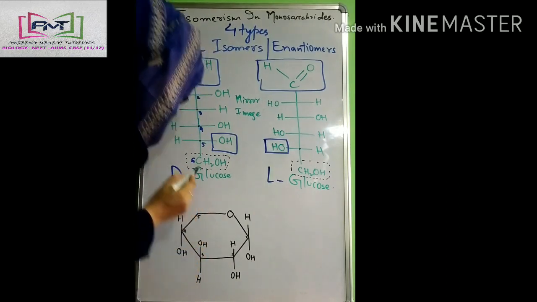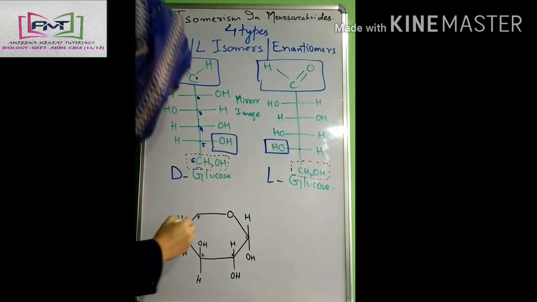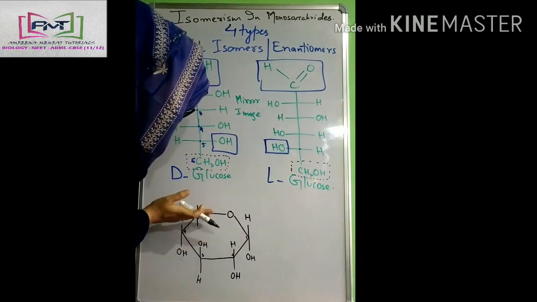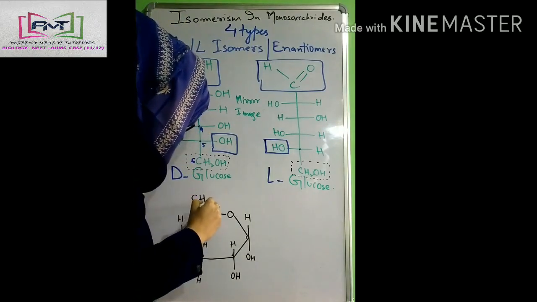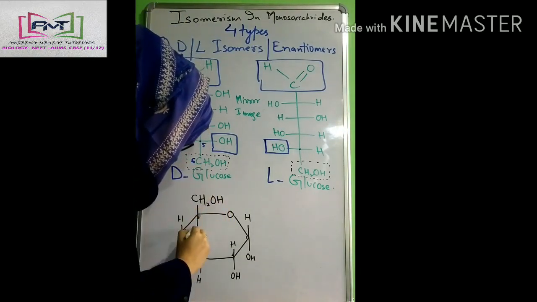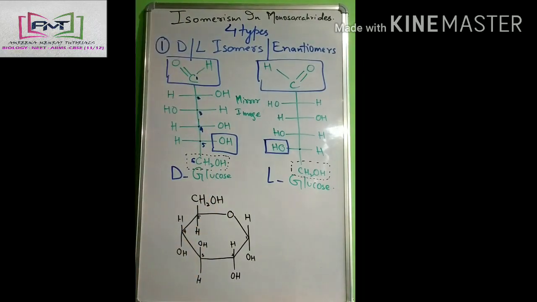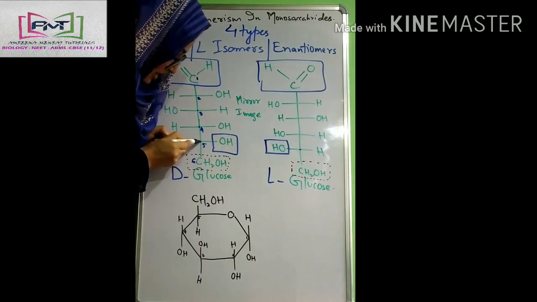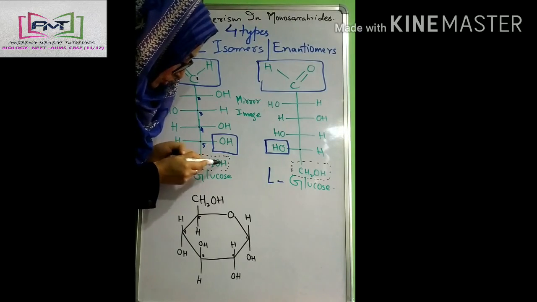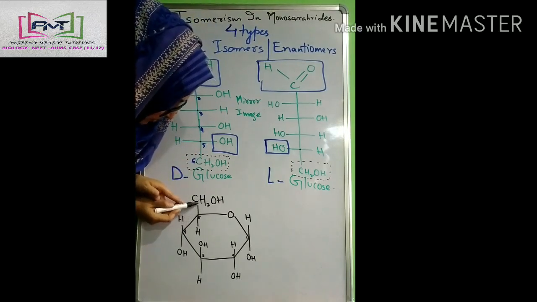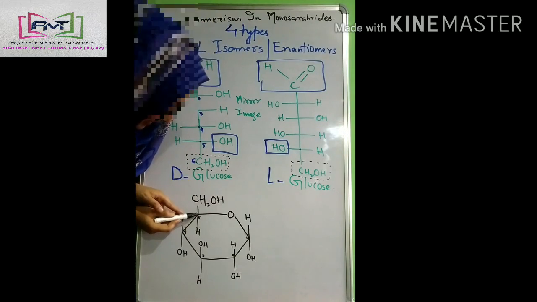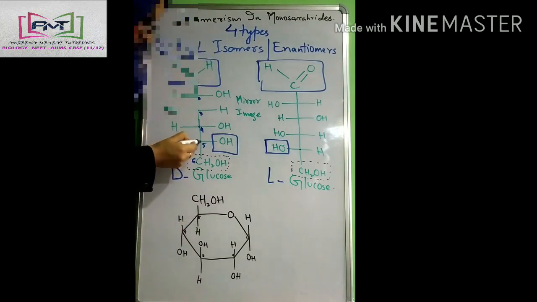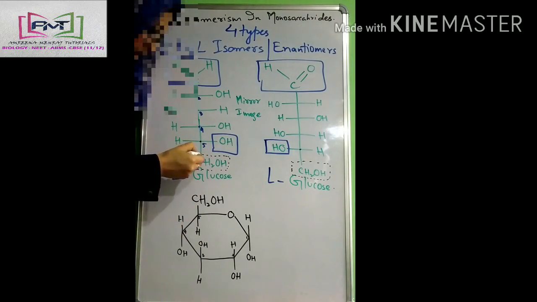And over here, now look at this, CH2OH. If you place this CH2OH group on the top, here I will place it on top, and H I will place at the bottom. So what is attached to carbon number 5? Carbon number 6, that is CH2OH. So this is carbon number 5. From one side, what is attached to it? CH2OH. And from the other side? H. So this is the carbon in the ring. From one side you have CH2OH, and from the other side you have H. This has become part of the ring.